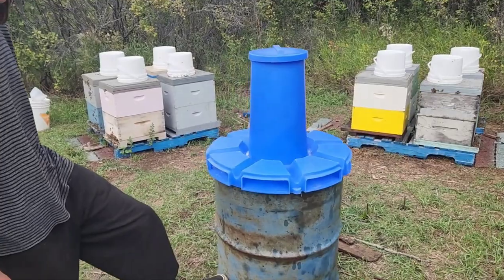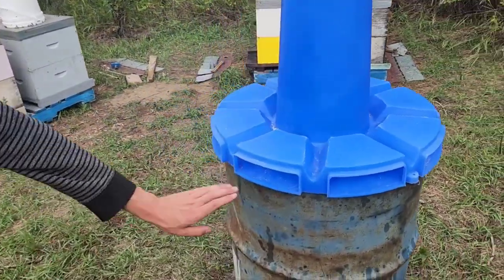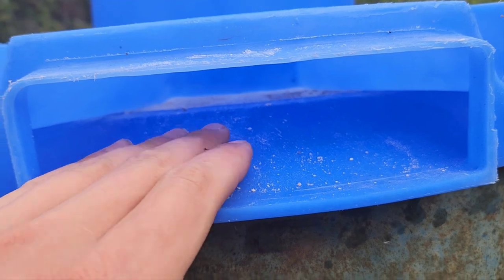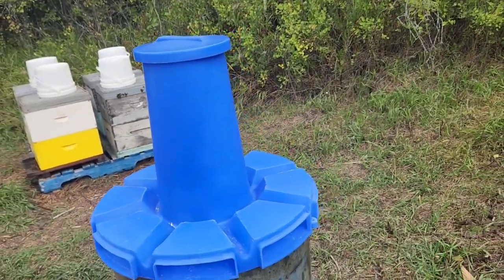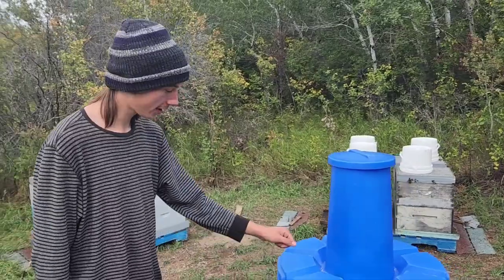It's up on a barrel to keep mice out of there and keep snow out of it. The way that this is made, it's shaped so that rain or snow will have a real hard time getting in there. It kind of goes up and then in. So I'm just going to leave this out year-round. That's what most people do here. Right, well, I guess that's it.